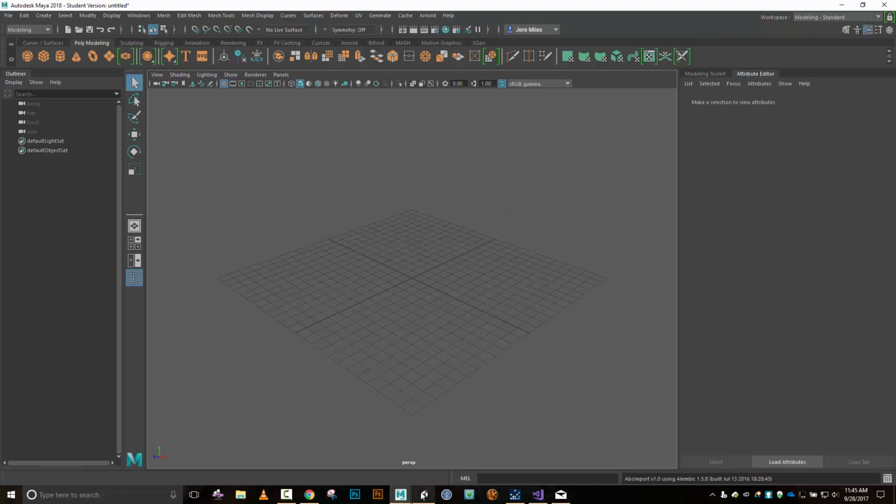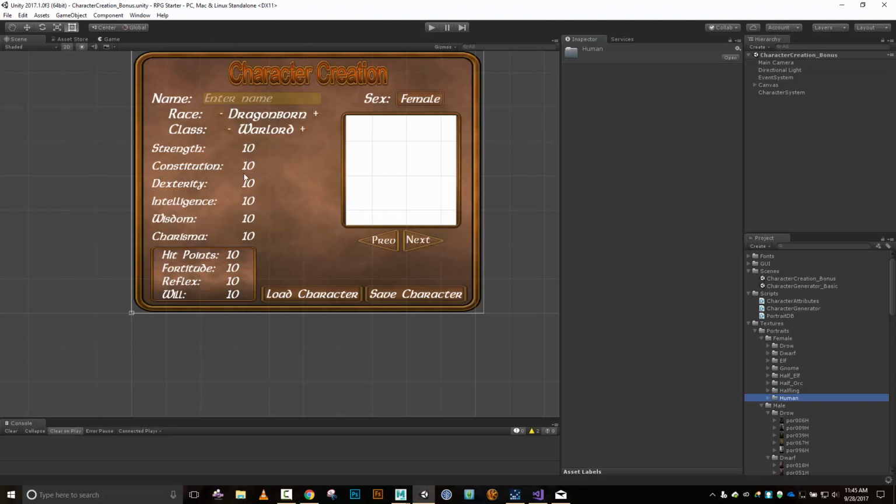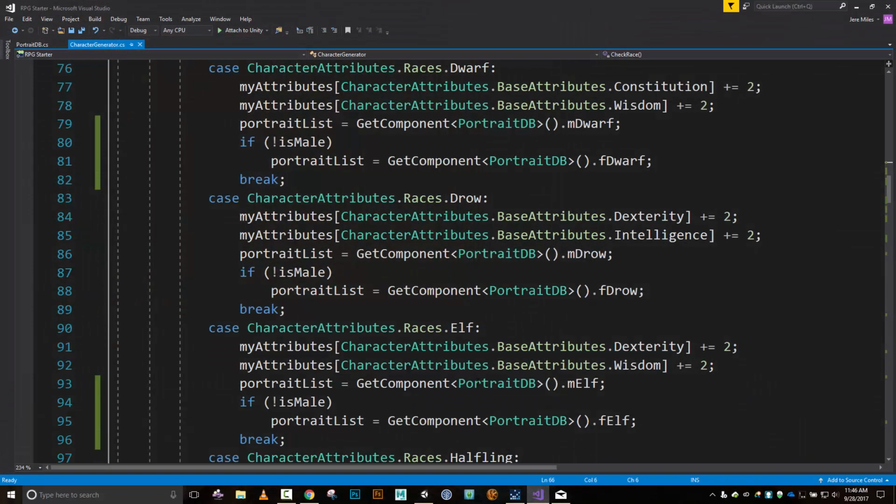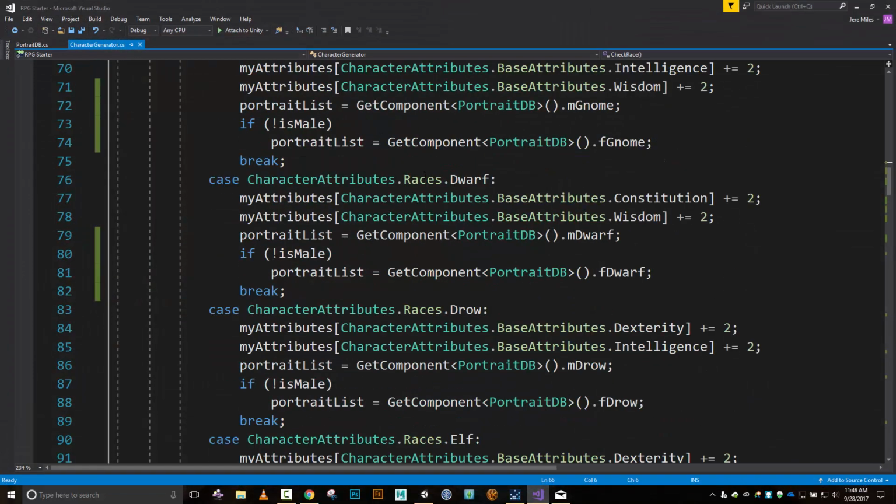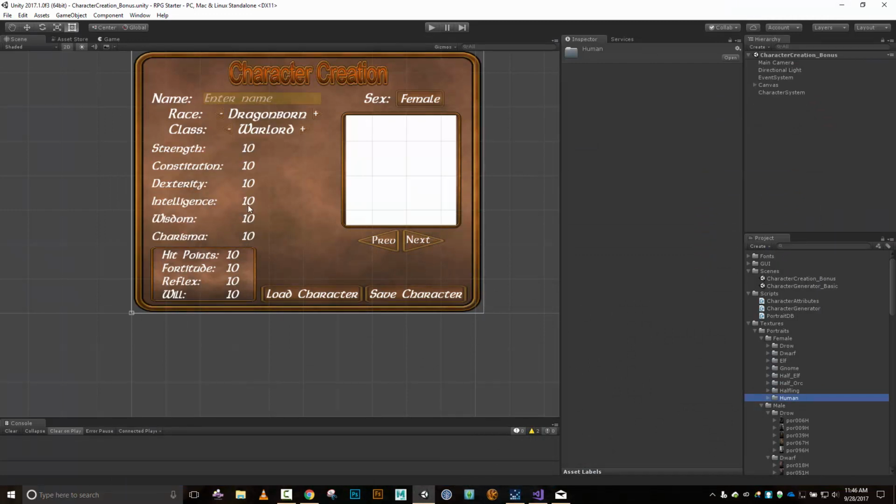All right, so what we're going to do this time around is get these components here, as well as these, to update with the correct values based upon the race and the class that I've selected. Remember, our rules system had certain requirements, and we actually had that programmed into our early version. For instance, if I'm a dwarf, my Constitution and Wisdom are both increased by 2, right? Okay, so now I just want to have that display on my screen, as well as have my hit points, Fortitude, Reflex, and Will updated correctly.